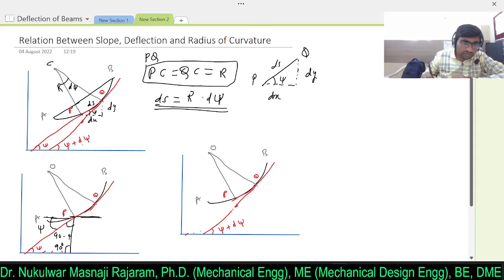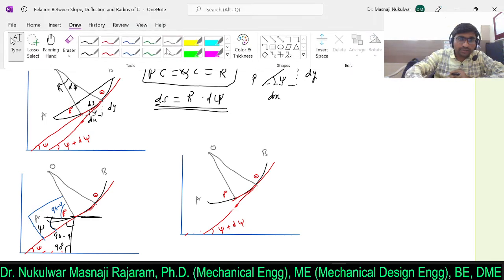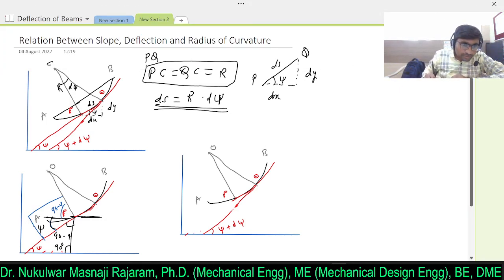Now if you observe, this is a tangent. Clear? So can I consider this as 90 degrees? Yes. So as this angle is psi, this will become 90 minus psi. Simple. So if I drop a vertical line from this to the horizontal line, can I say this is 90? Yes. As this is 90 minus psi, can I consider this is psi? Yes. Simple. Likewise, if you do this for the other side also and draw a vertical line, this will be 90.